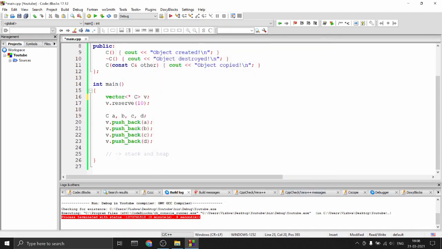But in MSVC, it works as expected. So when you emplace_back, it doesn't create a new object, but it emplaces, it puts the original object inside the vector, right? So that's about emplace_back. You could try it out, but maybe I'm wrong, right? So if you know that, correct me. But that's about pushing back and storing items inside the vector, and other things are kind of simpler.